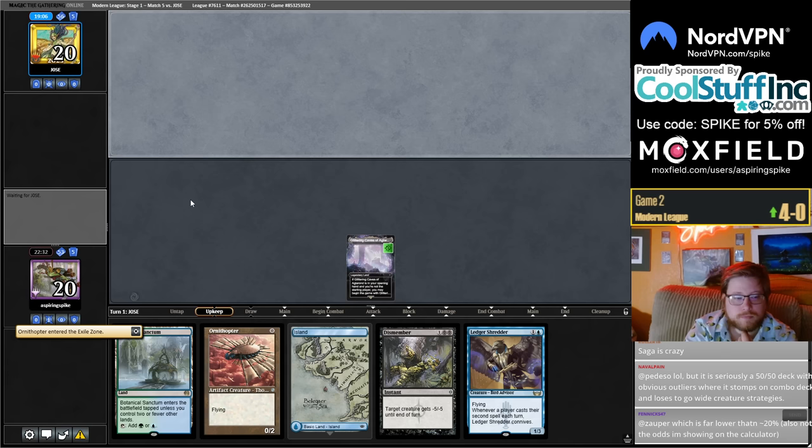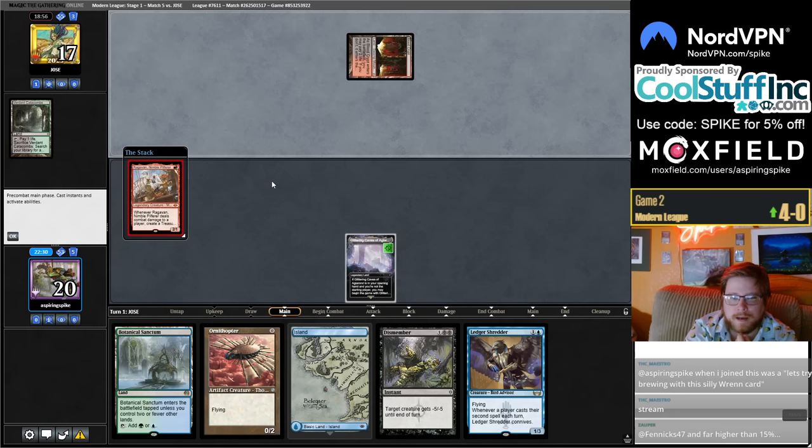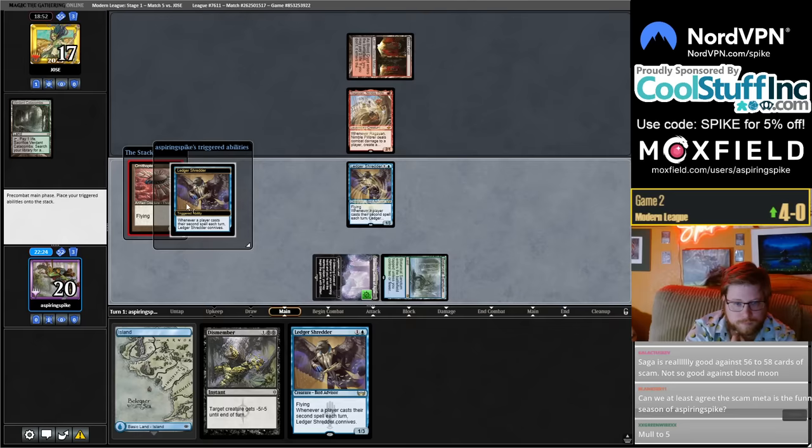Oh, I have Dismember up too. Not that it does much, but I can kill a Ragavan. Although, am I killing Ragavan here? I don't think so. I think I want to save Dismember for Voidwalker, potentially. Okay, I'm going to discard my second Shredder, which may seem weird, but getting this out of Bolt range, I think, is a priority.